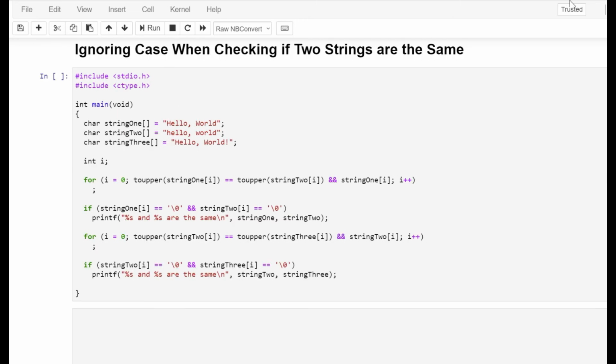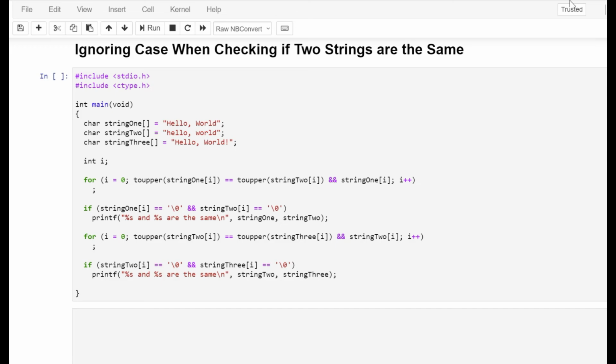When we compare strings, there's times where we want to consider upper and lowercase characters the same. Assume, for example, that your program stored a user's email address. Later you ask them to log in by using the email address. They might type part of the email address in uppercase, part of the address in lowercase, and so you want to be able to just match it to the email address so you can ignore the case when you compare the two strings. And so the code here allows us to do just that.